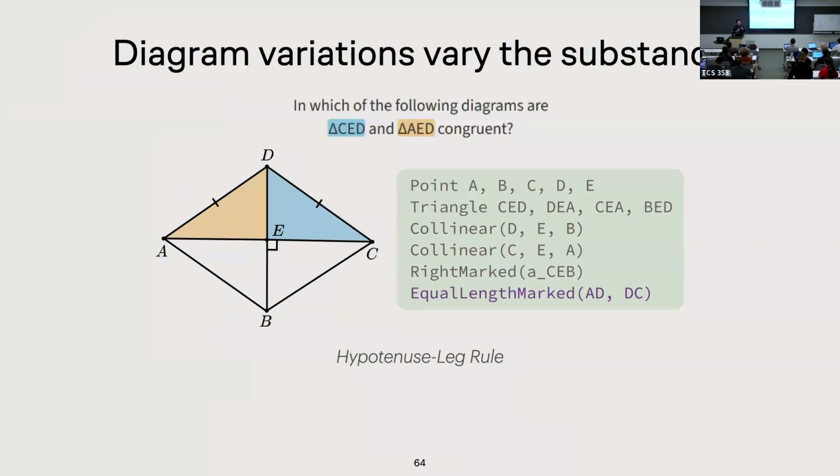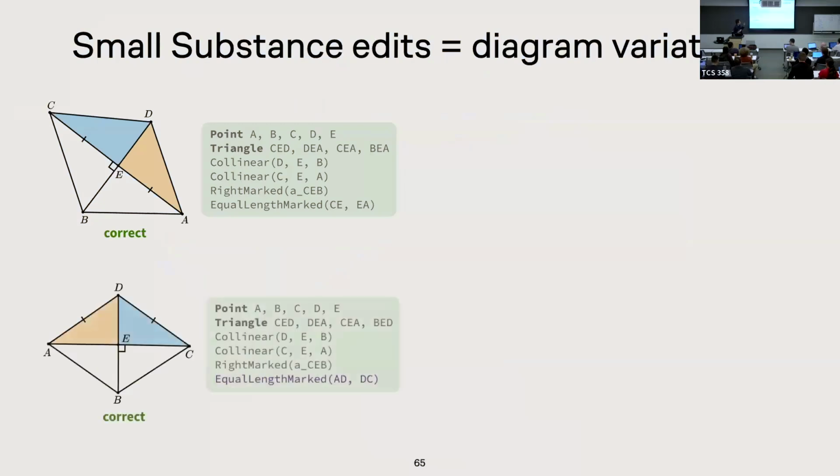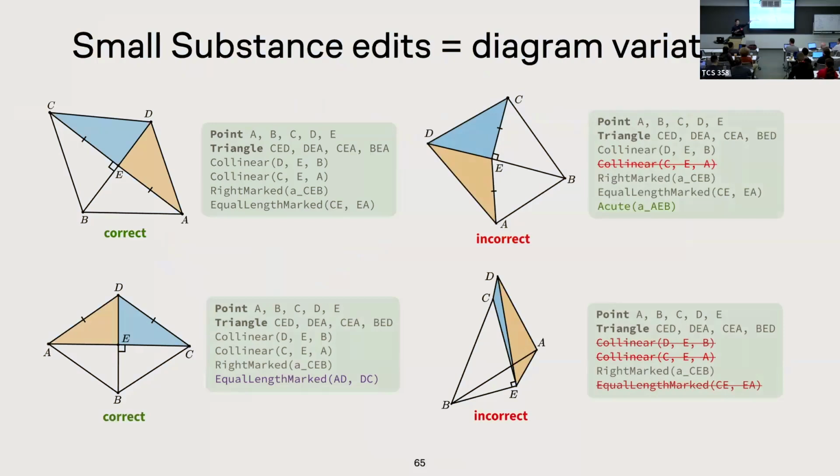Now, changing one pair of the equal segments to another pair will give us another setup where the two triangles are congruent. While this might be quite a visual change if you are moving them around in the visual editor, the change to substance is literally just that one last line. And in fact, you can do this to get all kinds of diagram variations with very small changes to the substance program. So like this alternate correct answer that we just saw, we can also delete one statement and add another to make an incorrect diagram. We can also just delete 3 statements and get another incorrect diagram.